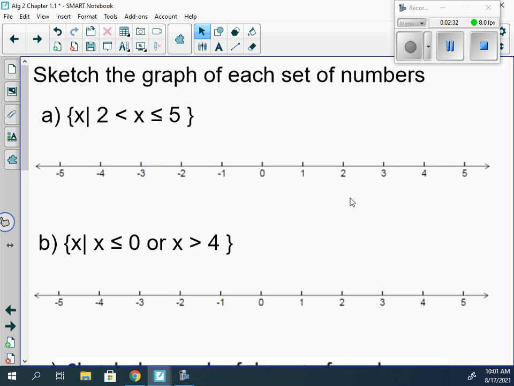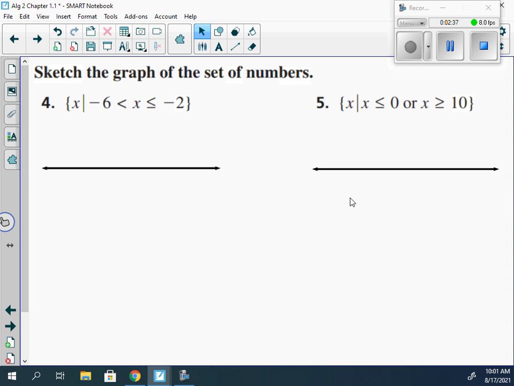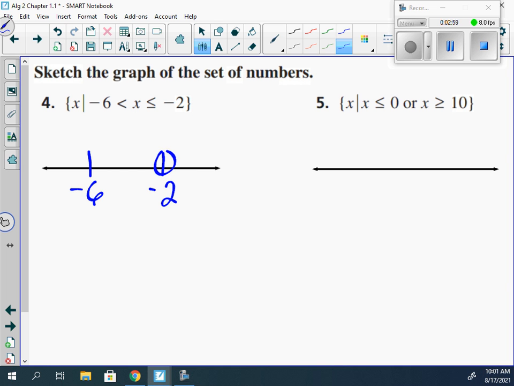Now, I believe we got to this here. We got through these yesterday, and we stopped here. Yes? Okay, so that's where we'll pick up today. Oh, that's right, because we did the ones before y'all said we were good here and moved on. So we'll just look at this one, -6, -2. Circle, hole, everything in the middle. So let's look at number 5.